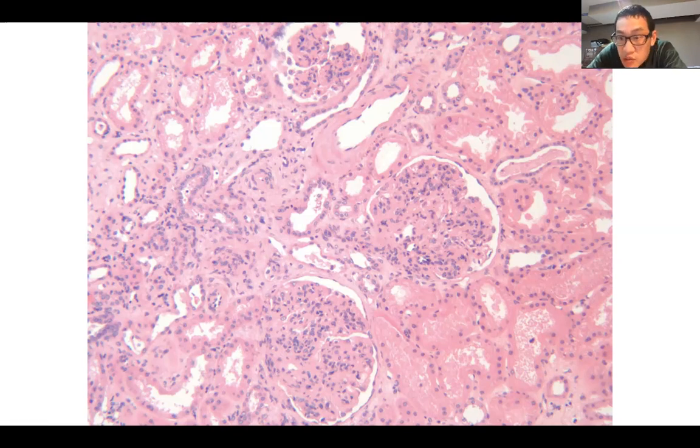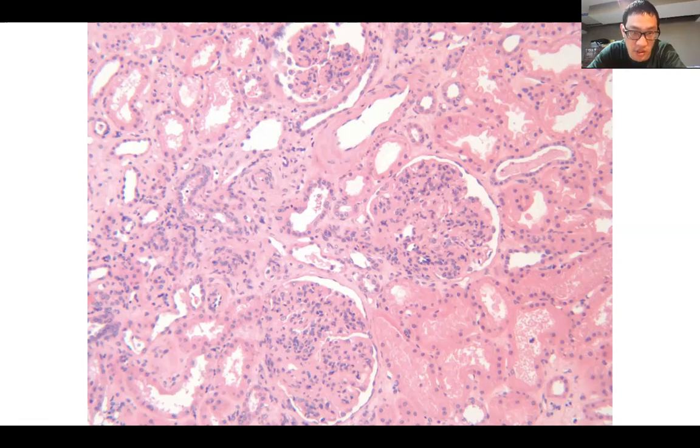So it says casts within tubules, interstitial proliferation. Yeah, so there's some stuff going on here. We'll get back to that later. I'm not sure if these are casts. I think this is just some ATN junk. So I'm not sure that I see tubular casts anywhere. There is some inflammation here. All right, but this is a good picture of endocapillary proliferation.